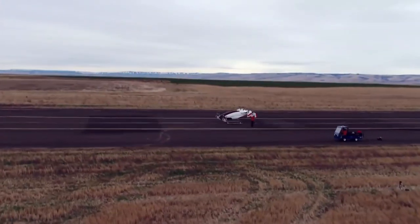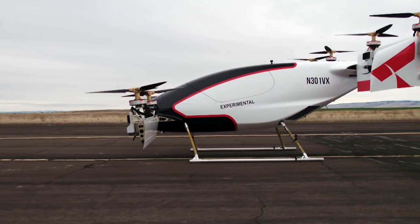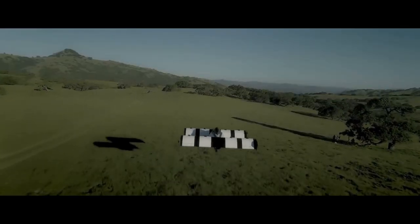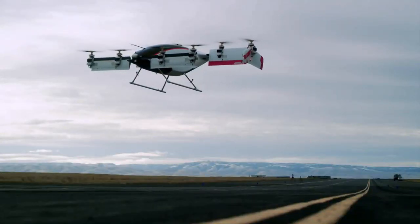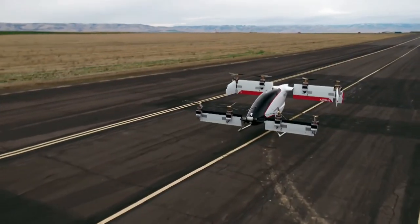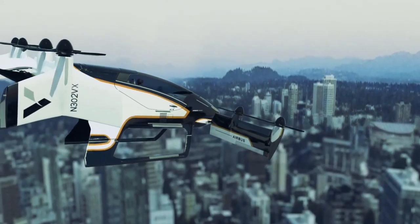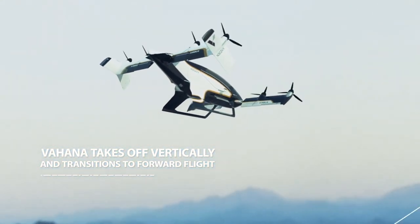It can also be safely said that even though Airbus never planned to sell the Vahana, if it did, the cost would be prohibitively expensive. The Blackfly, on the other hand, because of its simple design, is reported to have a price comparable to an SUV when it rolls off the production line. Both aircraft provide us with great guidelines for designing a new personal aerial vehicle. The tandem wing configuration brings with it several advantages. The use of eight propulsors has its merits of redundancy and distributed propulsion. Calculations have suggested that using six propellers with two larger ones on the back wing can reduce the energy consumption substantially, though it would require a greater vertical separation distance between the two wings.